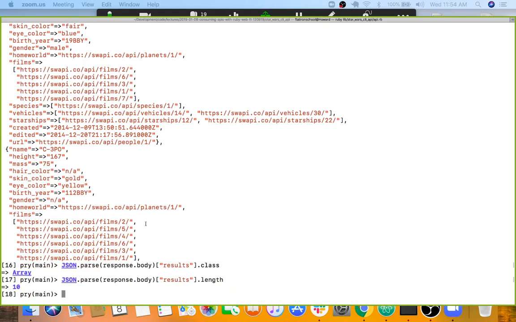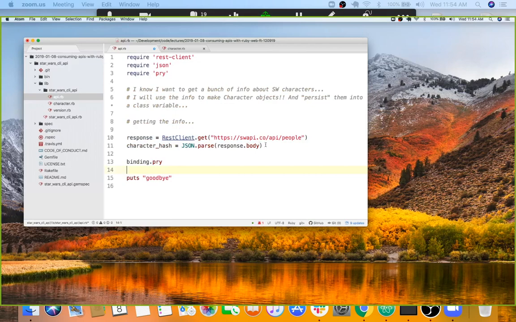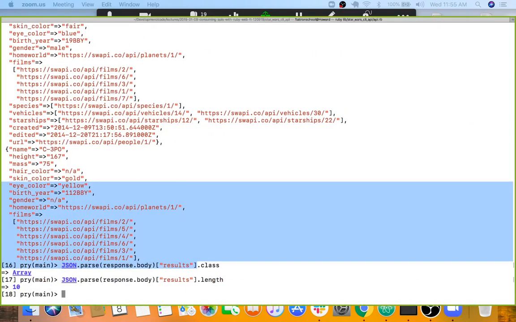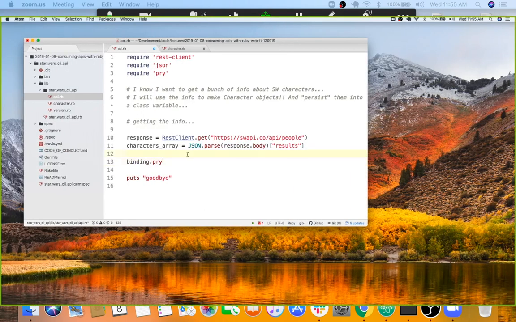So how could I then use this to get the characters I'm looking for? I'm gonna grab this thing. Okay. So I'm going to change this to, well, this is characters hash now, and actually it's going to be characters array equals this thing. There. Okay. So now I have, it appears, an array of characters. Each character is a hash, or represented by a hash. So how could I now use this information that I'm getting to my advantage within my program and actually create these objects? Iterate. Scott, I love it. So let's think about this. First of all, I'm going to exit my binding before I forget. Okay, and then I'm going to think about iterating. So how about characters array, make some space here, dot each, do, what should I call this thing?